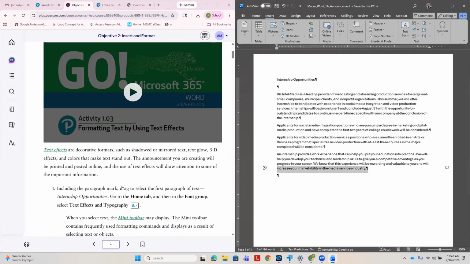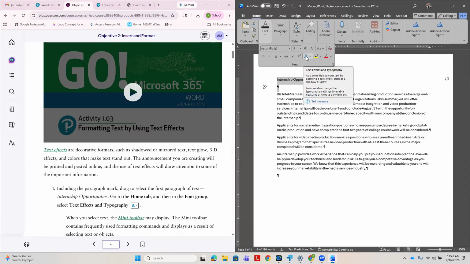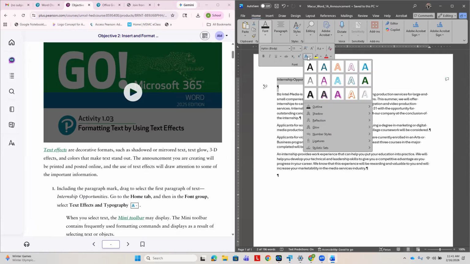We'll be able to include in the paragraph mark, drag and select the first paragraph of text, which is supposed to be Internship Opportunities. In the Home tab, we're going to go to Font, and Font. We're going to go to Text Effects and Typography.